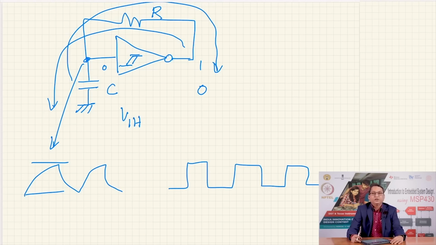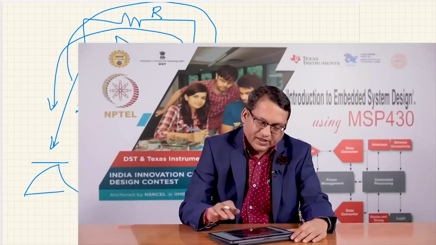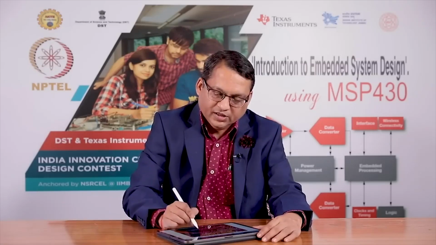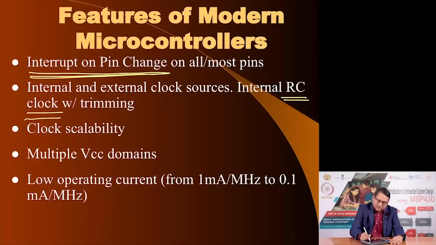And you see, you can integrate all these features on the substrate of a microcontroller. The only problem is that the values of R and C are affected by temperature and voltage variations, and so the clock frequency may not be very accurate. And so in applications where a very accurate clock is not needed, you could use the feature of an internal RC oscillator, because it would keep the cost down. In case you want higher precision, then you could use the same internal oscillator, but with external frequency determining components such as a quartz crystal to give you higher accuracy clocks.